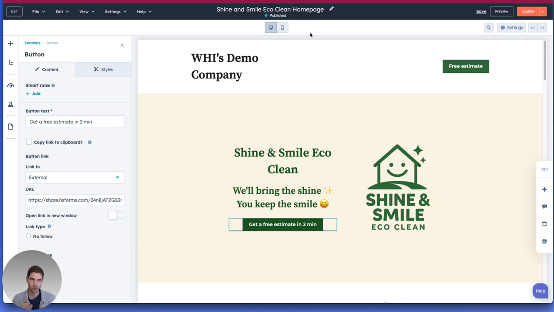Sometimes, depending on the formatting, some white text can get over a lighter background, causing text that's not readable and things like that.